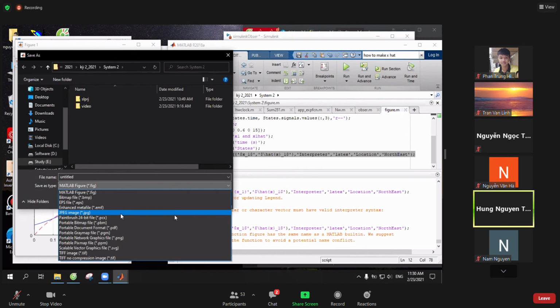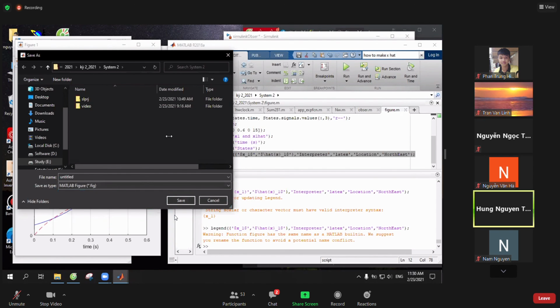Okay. For me, I like to put it in the EPS file. It's a vector file, but some of you like to make it in JPEG. It doesn't matter. Any kind of figure you want. So you see, in this way, you can make your own figures. It's a very nice figure. And you can change all of this. Now come back to the figure, please.